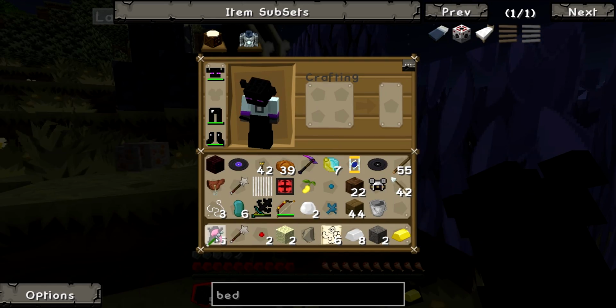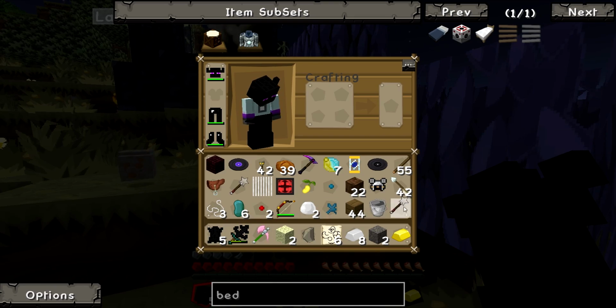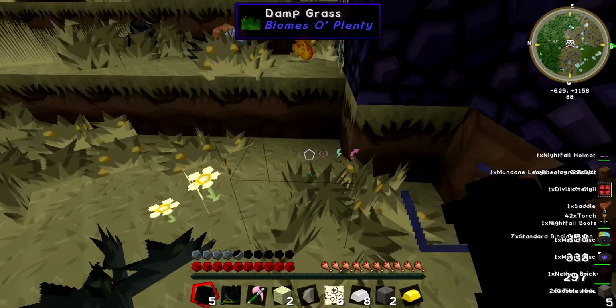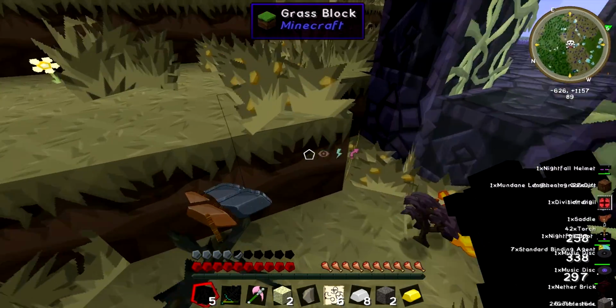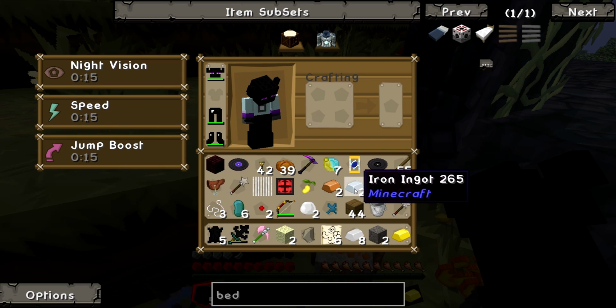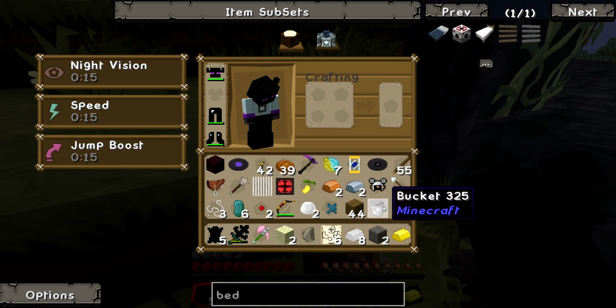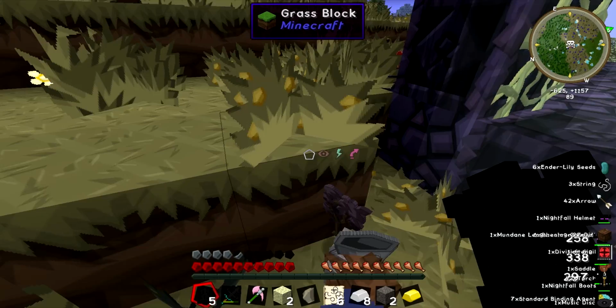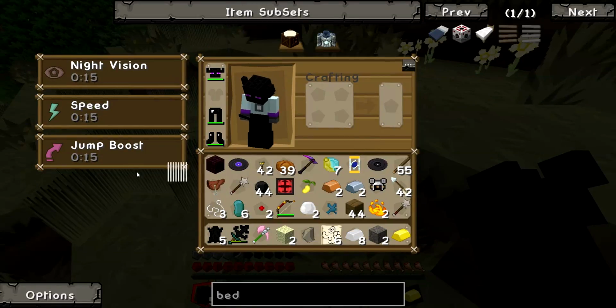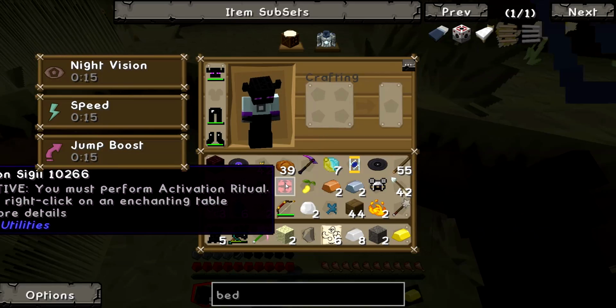Put on the armor. 3, 2... Get rid of that. Fermented spider eye. Get rid of dirt. Get rid of copper ore. Get rid of seeds. Get rid of bucket. Sapling. I'll take the blaze powder, though. Thank you. Coal, I'll need. Get rid of that. Gunpowder, sure.